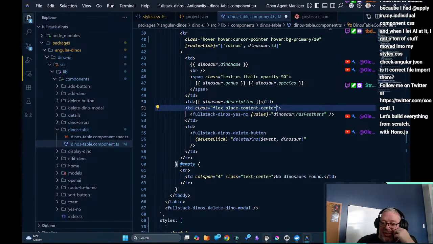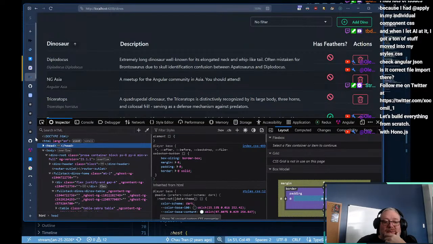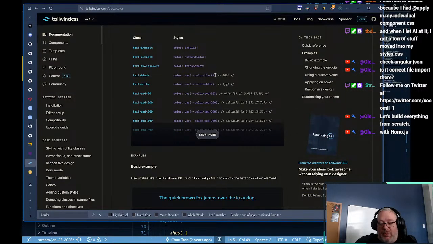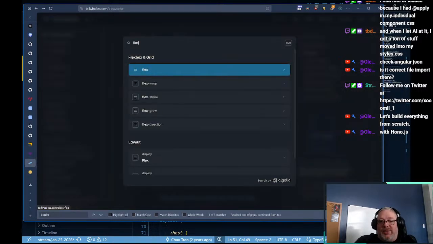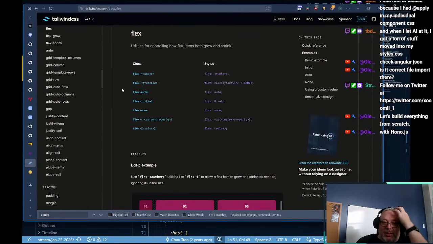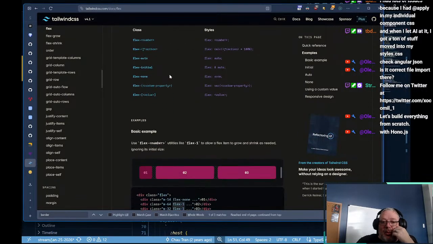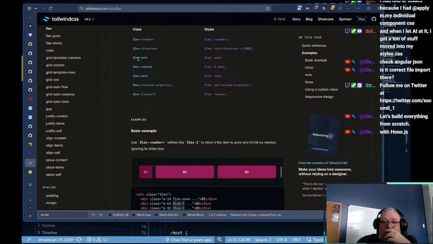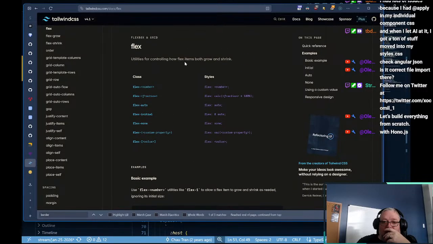Instead of trying to guess, I need to get better at this. Let's go take a look at the Tailwind. We'll take a look at flex. So flex 1.